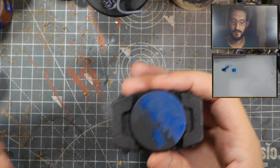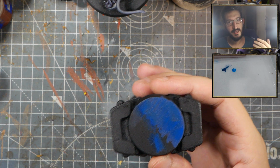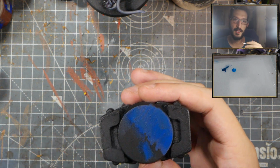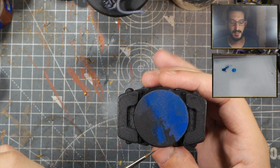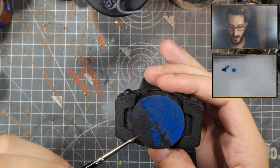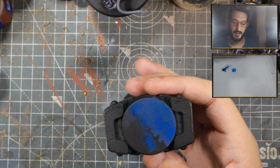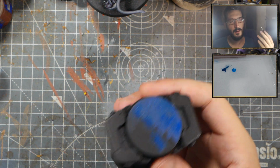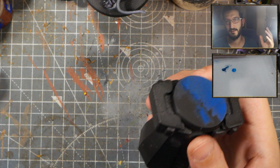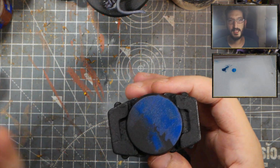So what is the point of feathering? Again, as I said, it is a secondary technique to apply when you are using other techniques, which means that in this case I base coated or layered this color here, and now in an attempt to blend it with the previous color, I am cleaning the brush on my tongue. So Vince Venturella calls it void blending, somebody calls it spit blending, you can call it alpaca blending or BBD blending if you want. Doesn't really matter.